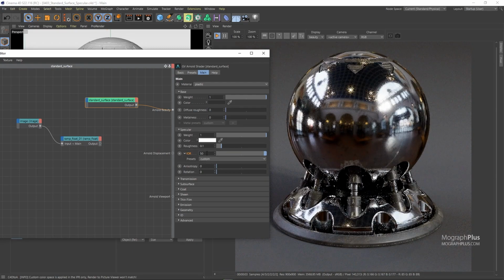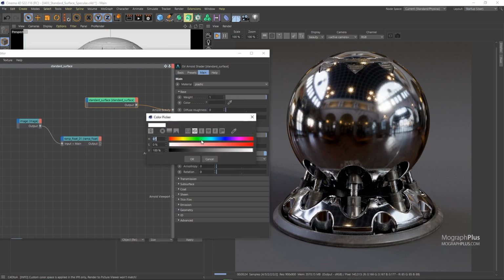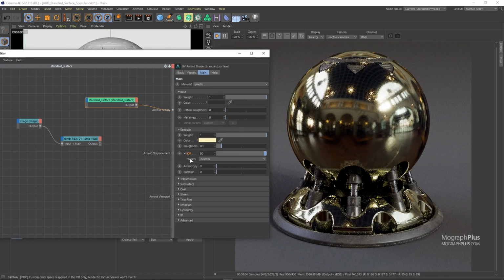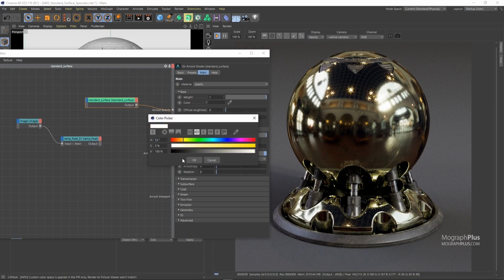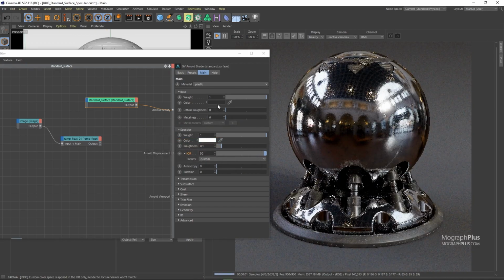That is because the Fresnel effect at these higher values will become so weak or non-existent that the reflection amount on the parallel faces will even out with the reflection strength on the perpendicular faces, and that is another way to create metal shaders. In this case, you can use the specular color alone to determine the type of the metal. For example, I can use a pale yellow to create gold here. But stick with the metalness approach to create metals. For now, set the base color to white, metalness to 1, and specular roughness to 0.2.